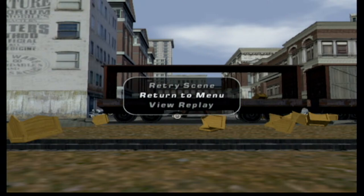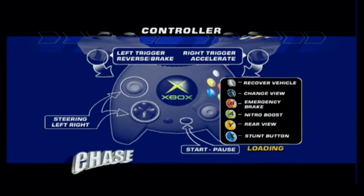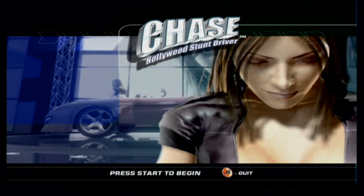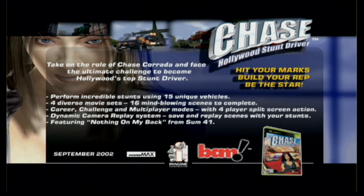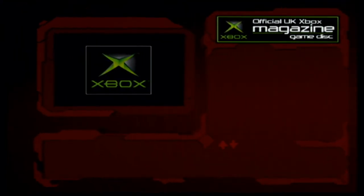I don't like that game, I'm going to be honest. Oddly enough, I found out about this game last night because I was watching a list of Xbox original games. And they actually mentioned this, but I thought it had a different name. I think it was just called Hollywood Stunt Driver when I saw it. But it's so weird that it's actually on the disc. So, yeah, it's a live stream.